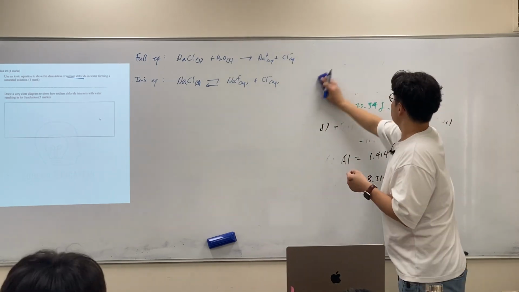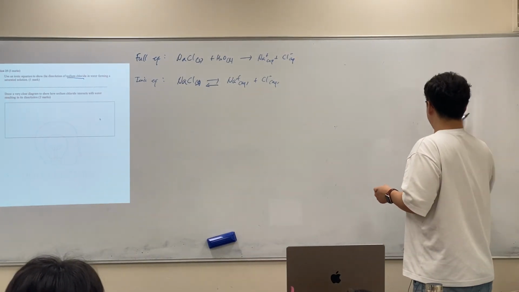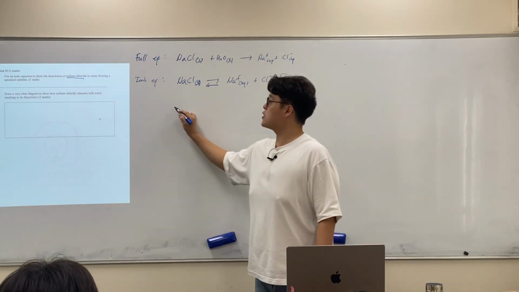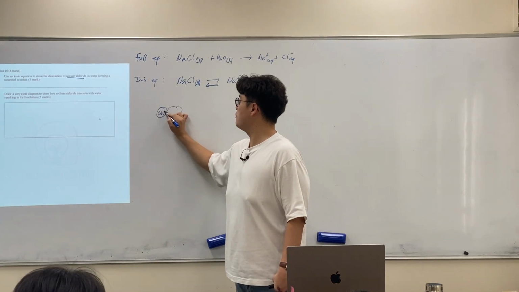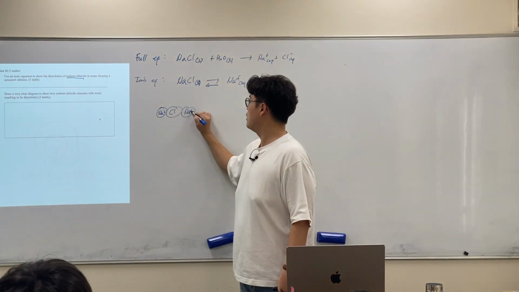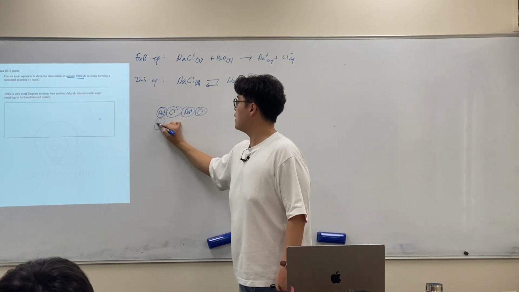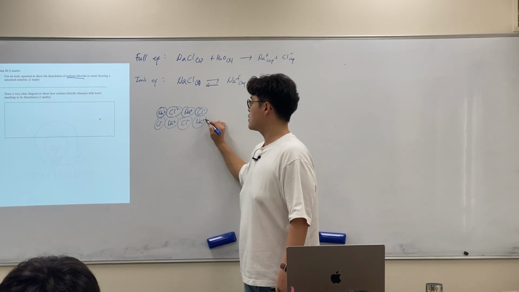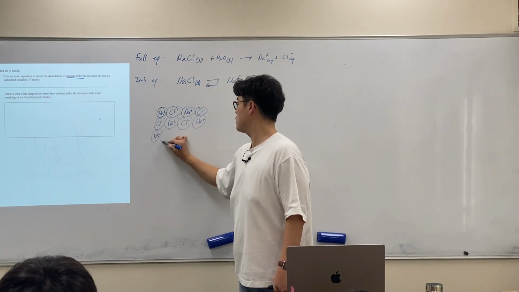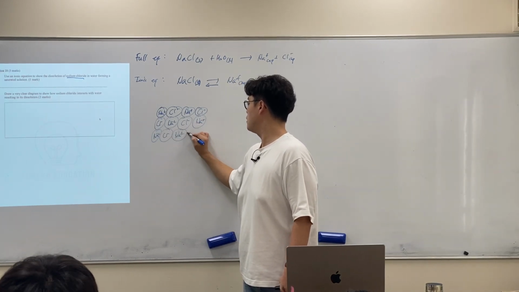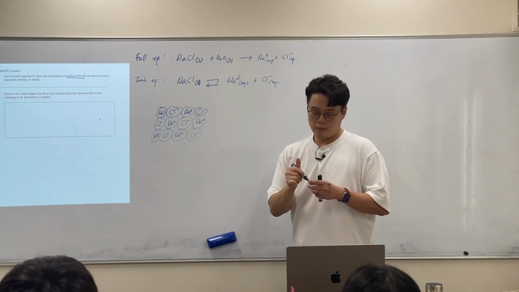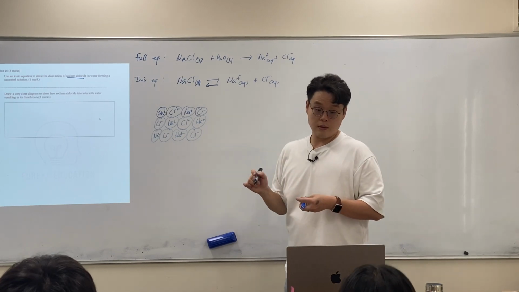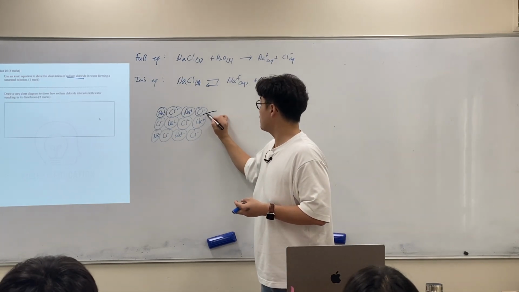Now, question B. It's still quite a popular question in the HSC as well. So how do we show these solutions? For example, first of all, you show the sodium chloride here, and chloride over here. Ben, what's the bonding between sodium and chloride again? Ionic. So you need to show that there's ionic bonding.